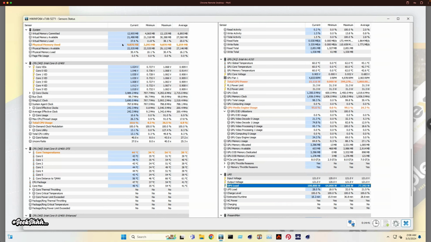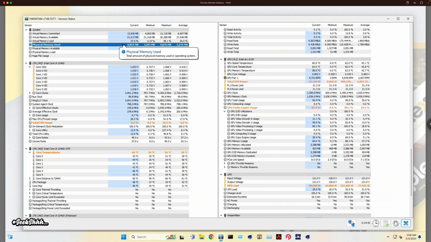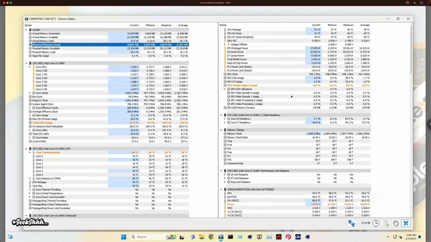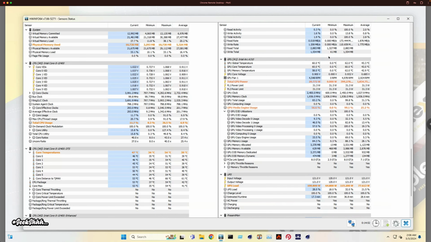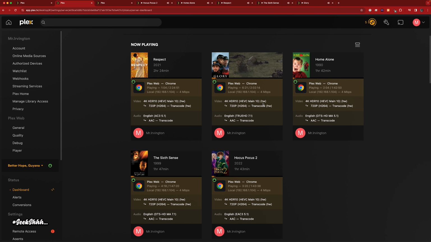All right, and we're almost at 10 gigabytes of memory. Temperature, the CPU doesn't really matter. And obviously the iGPU is not doing anything at all, so that doesn't really matter. So 60 degrees Celsius, you know what I'm saying? So let's go ahead and push this again, jumping up to 90. That's not a good sign.